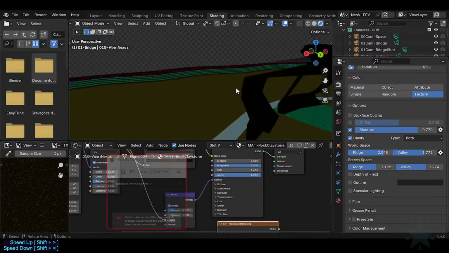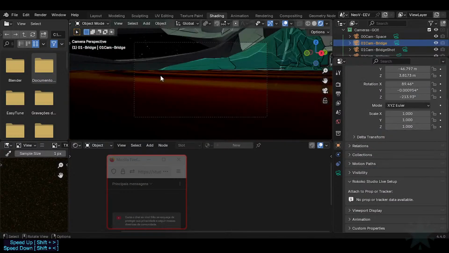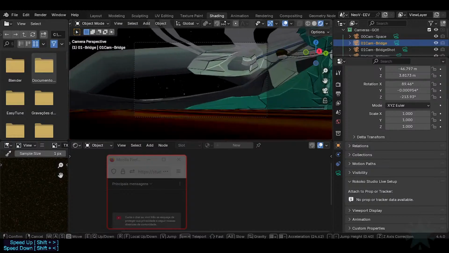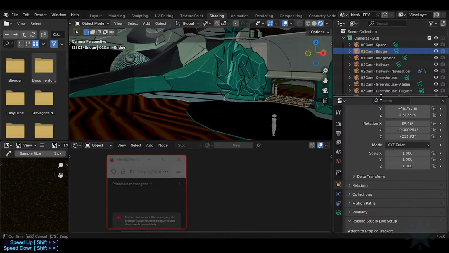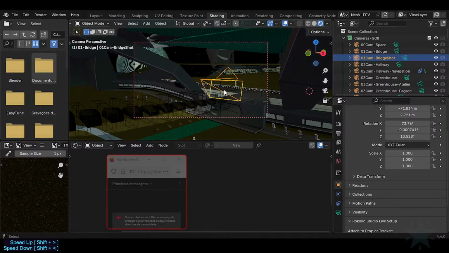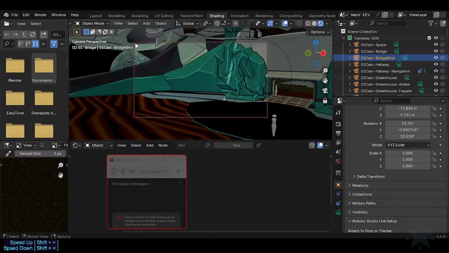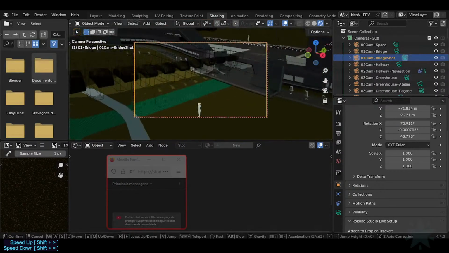So let's find a camera here. This camera of the bridge. No, this is not. This is the right camera, so they have a, no, wrong thing. Okay, now this is the active one.